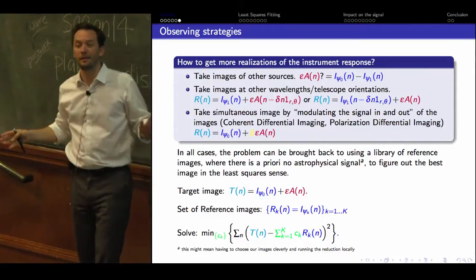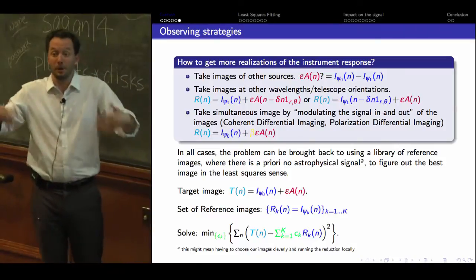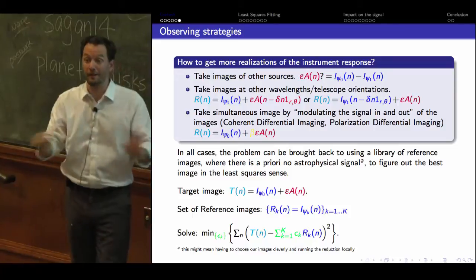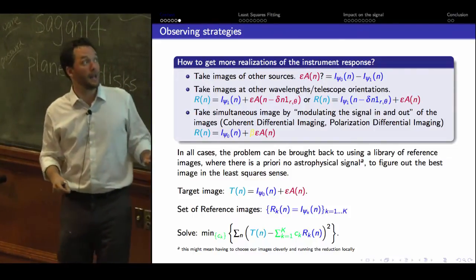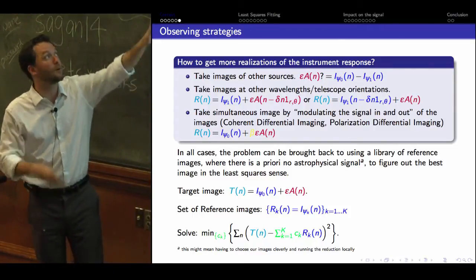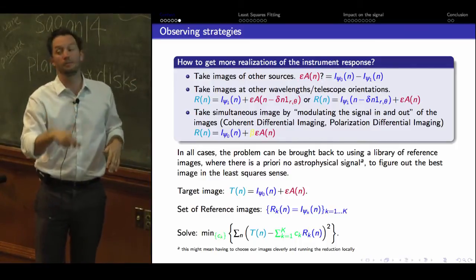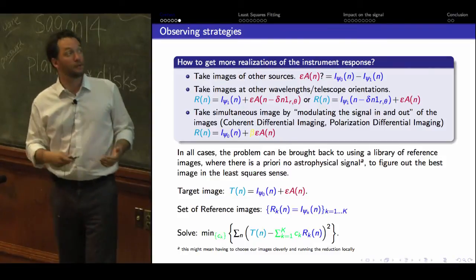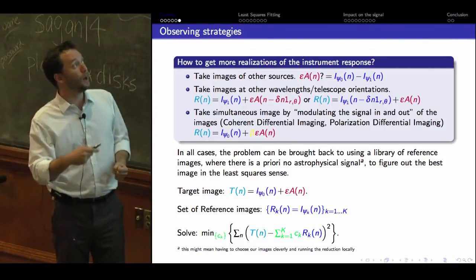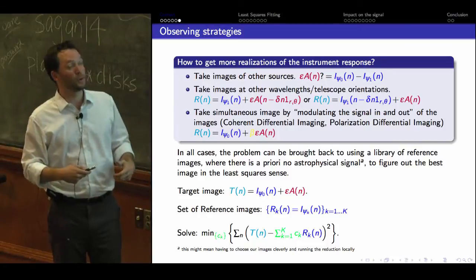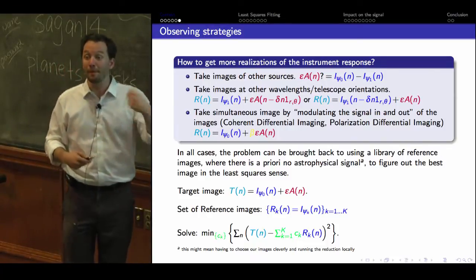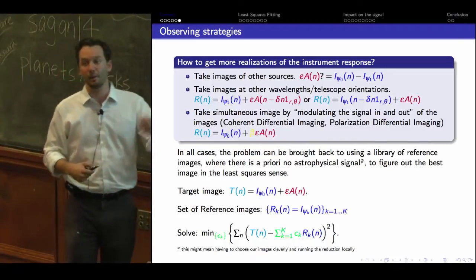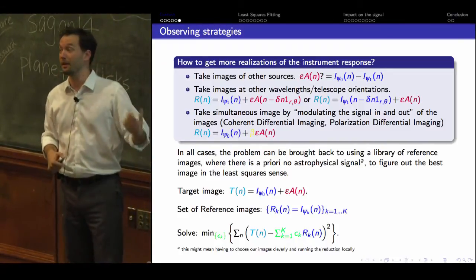Once you have that, you can say, well, I'm going to build a model of my systematics on the pixels where I know for sure that I have no signal. And this is mostly where all these methods really started in the early 2000s, one way or another. But really the part where, once you have built that knowledge, you're trying to optimize your empirical model of the instrument response function, which is this problem here. This is something that really started in the past 5 years. And that's what I'm going to be insisting on in this talk.